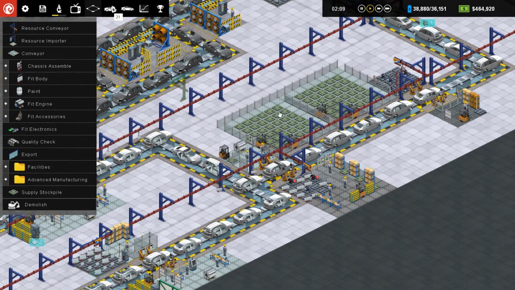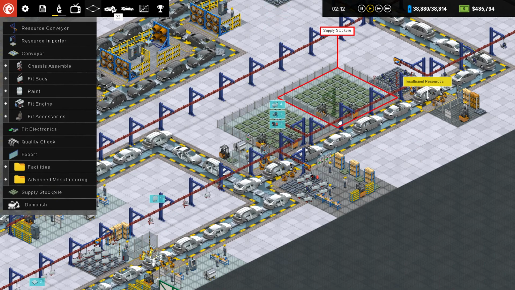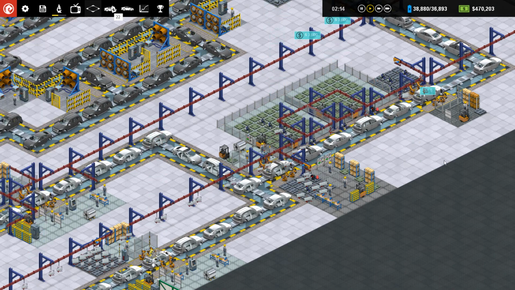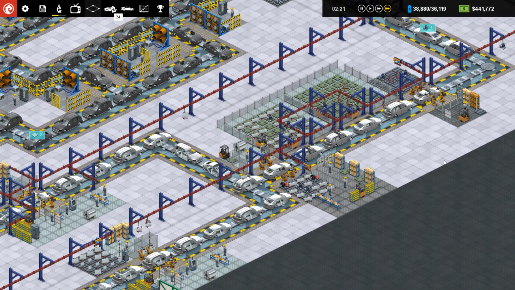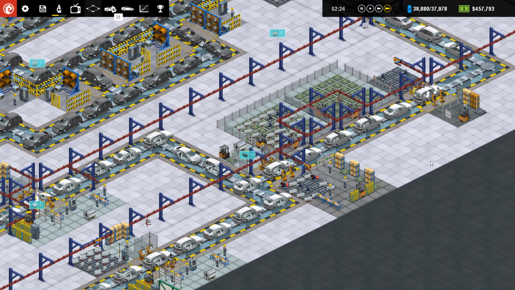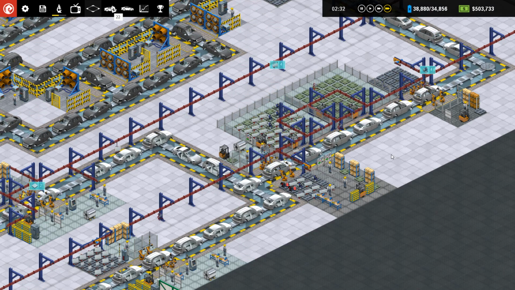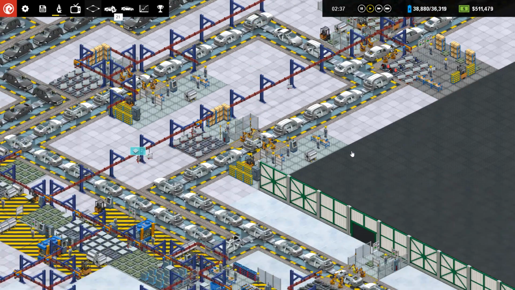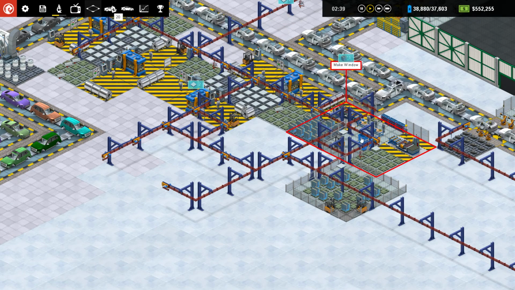On the other hand, I don't have these connected. That's why they're not collecting any resources. I was wondering, why will you not hook up? There we go. All right, great. There, it's filling up. Much more like it. So we can use these stockpiles as well to see how we're doing on our production side of things. It looks like we are not quite producing enough windows, so I got rid of too many make window stations.